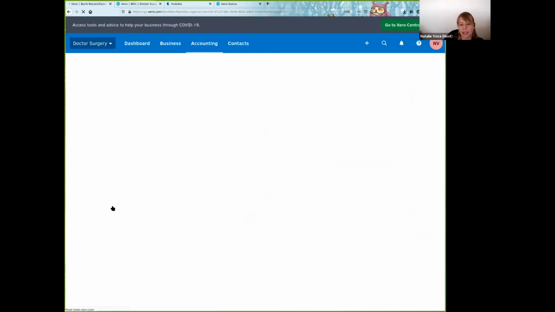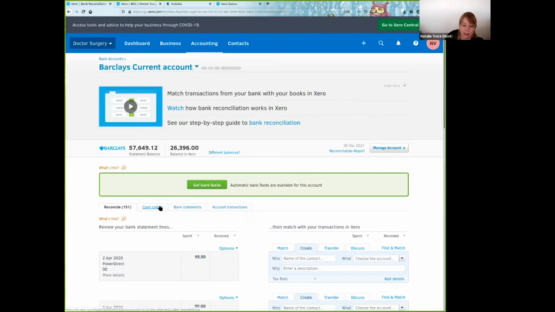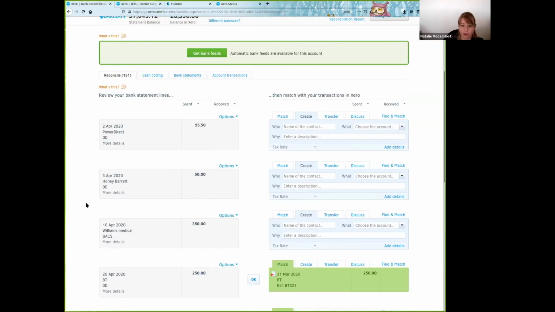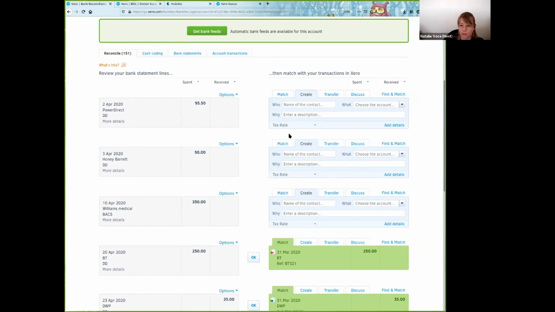Right. Overpayments. Okay. Again, say for instance you're paying something on account. So again, you can do that for electricity, for accountancy fees, where you pay a standing order each month, and then obviously at some point when you get billed, it comes off your big bill. For example, I've got here Honey Barrett.